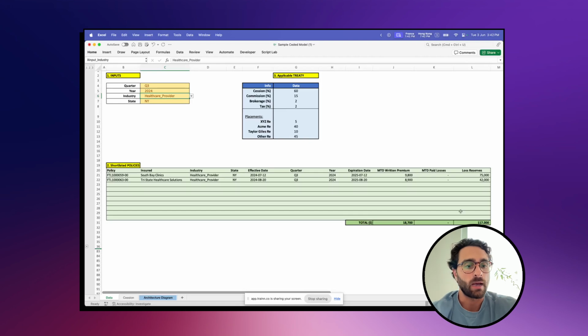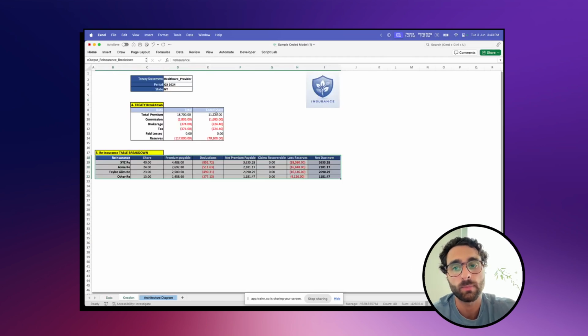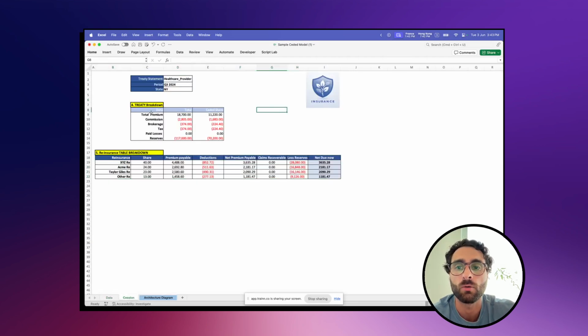Now, great, I have all of this in place. Everything is connected together across the 2 Excels, so the database and the treaty. Then the only thing that I need to do is to basically go into a whole set of calculation for that specific set of inputs. And I do have now my treaty breakdown showing up here based on the different set of calculations. And I also have the table breakdown of the reinsurance there. This is as simple as this, but that has been proven to be quite efficient and effective in terms of our architecture.